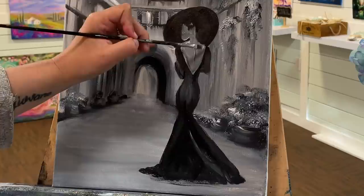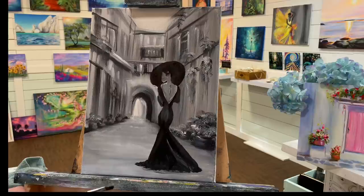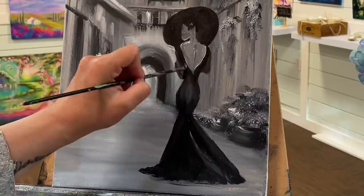And I will be switching over to a liner brush. You guys can definitely do it. Trust me, I'm not a portrait artist. And if I can do it and make it look half decent, then you guys definitely can. And I hope that you guys share your versions on our Facebook group, because I'm really excited about sharing this one with you guys and seeing what your paintings look like.